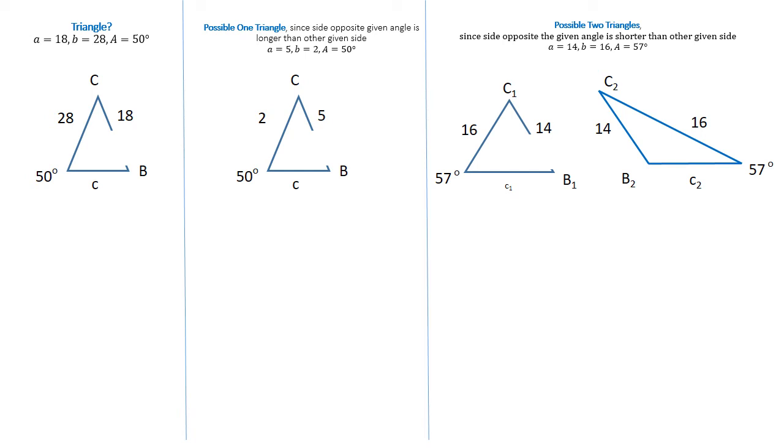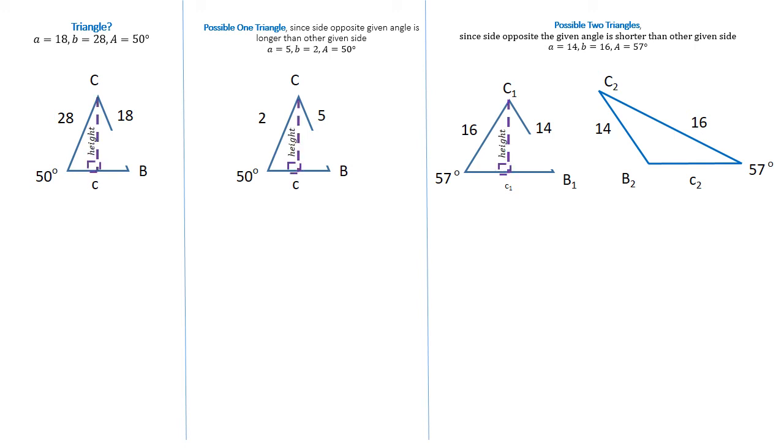The reason is, notice how the side measure opposite the given angle measure has a larger measure. That measure of 5 units is larger than the other side measure. When the side measure opposite the given angle measure is larger than the other side measure, we only have one possible triangle. Notice how to the far right-hand side of our screen, when we determine we are using the law of sines, we see that the side measure, 14 units, that is opposite the given angle measure is smaller than the other side measure. When that happens, two triangles are possible.